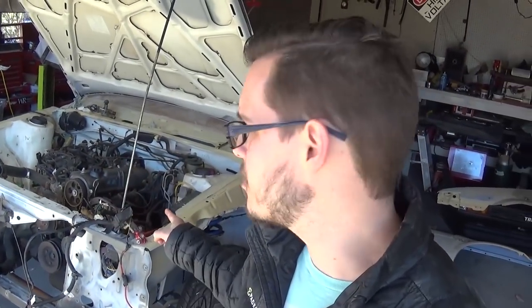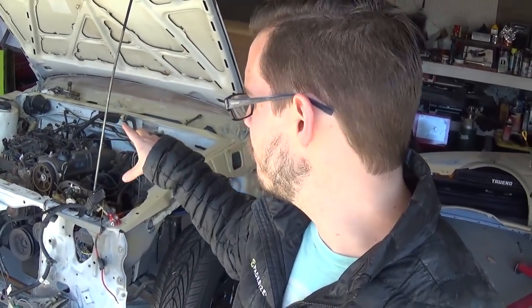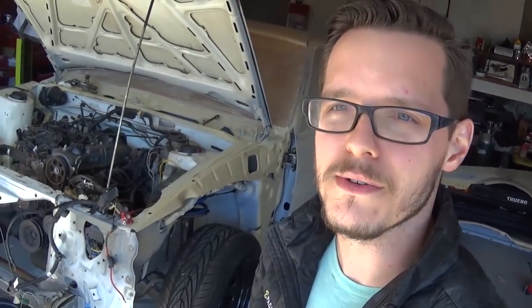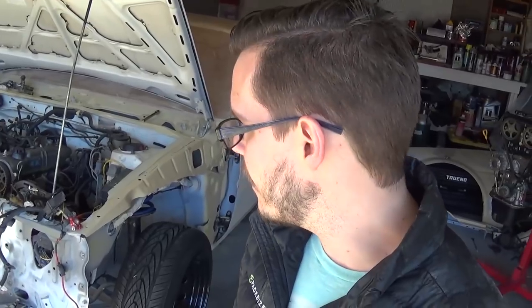So that's the goal for today, is to drain the engine, drain the transmission, and probably remove the hood, and then just all the little tiny things that I kind of missed, I need to go ahead and undo, take care of those pieces I talked about earlier that I haven't undone yet. And then I think I'm at a pretty good spot to stop.